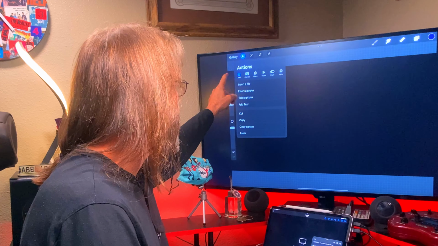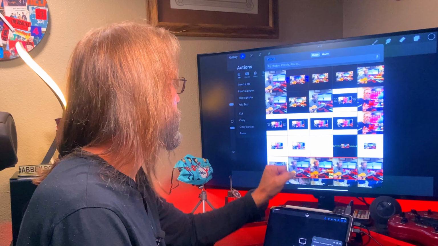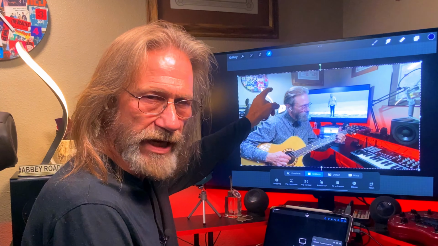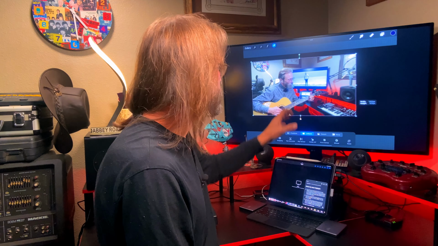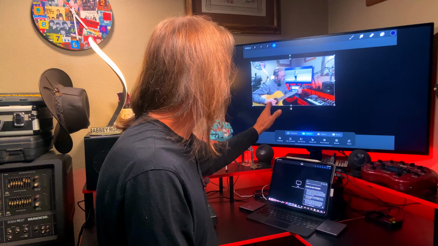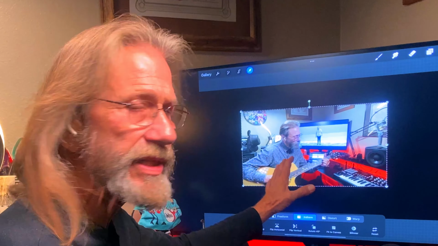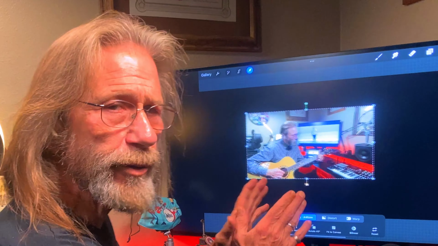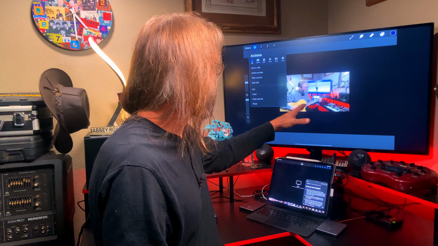We're going to go to add, and we're going to insert a photo. Here's the photo that we have taken so far. There it is, ready to be resized. And of course, we go ahead and we resize it. We want to get it down further, and there is a reason for that, and we'll get into that. But just go ahead and follow me for right now, and we go ahead and get that.